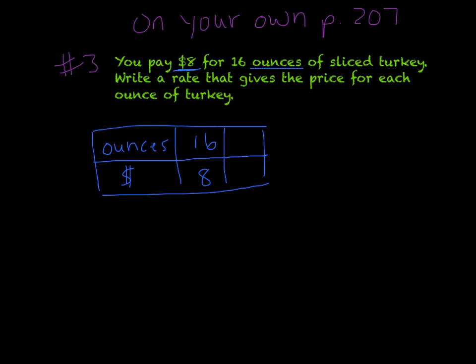We want to know, write a rate that gives the price for each ounce of turkey. So now we're trying to find how we get to an ounce of turkey. Be careful, it's not always a lesser number that you're dividing out. We want to know what 1 ounce of turkey equals. So to get from here to here, you divide it by 16. So that means I have to do the same thing here. Divide by 16. Well, I told you before, you can do it as a fraction, but be careful because this asks for the price. Well, you're not going to tell me it costs 8/16. What does that mean?